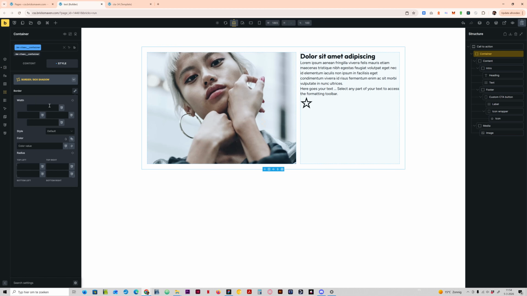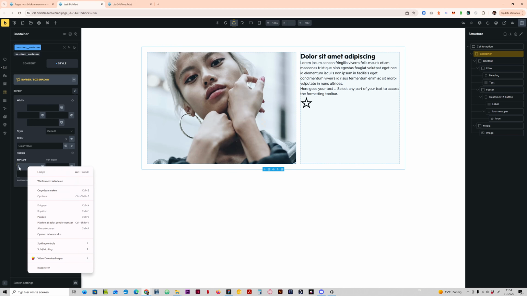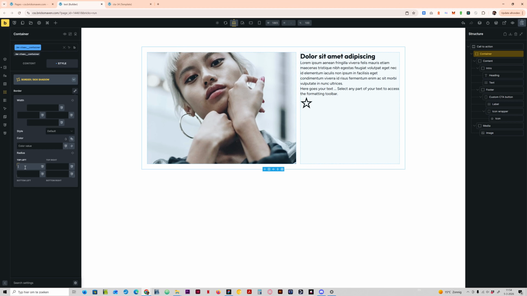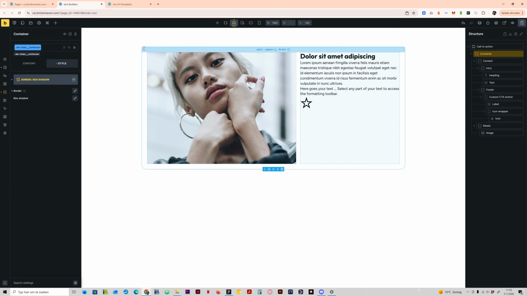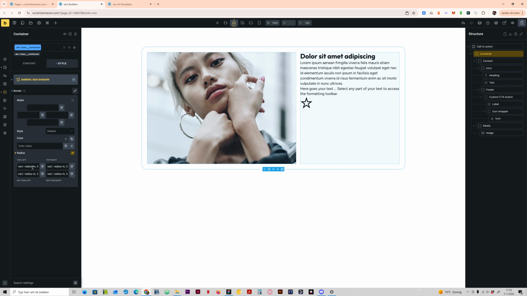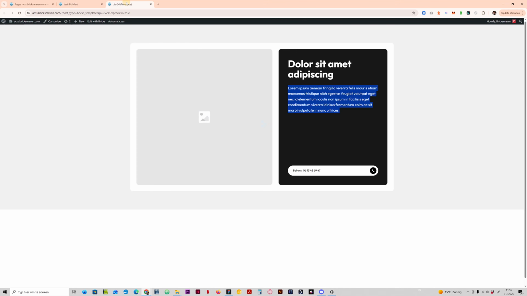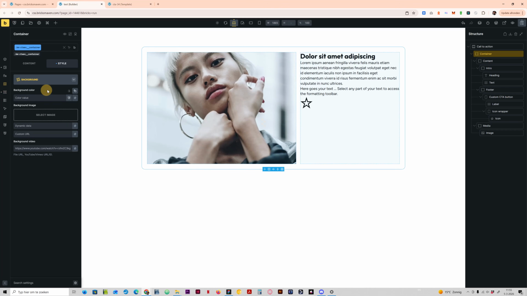Let's go on to the border. Go to the border, and I need a radius of, I think, M. Then give it also a fallback. Well, 2.4 is a bit large, so let's keep it at 1. Let's link everything, and look at, I think it's way too big. Let's bring this back to S. Okay, that's a bit better. Okay, let's give it a background. So just do BG, and then give it a background of body. And here we also add the fallback.